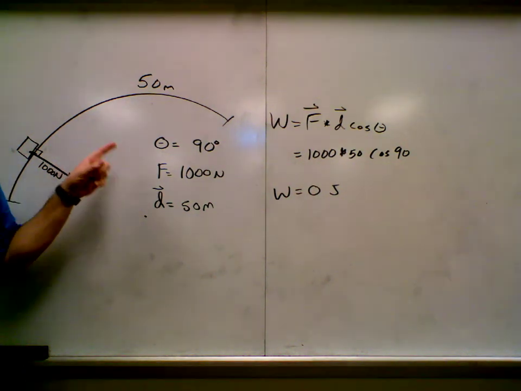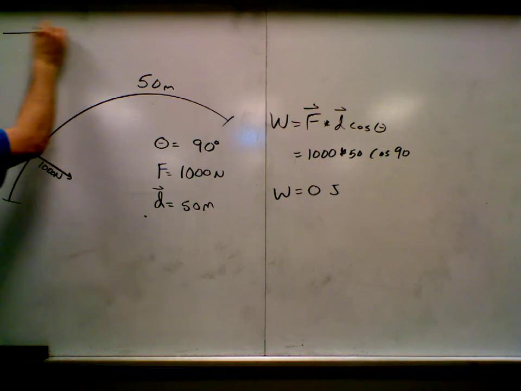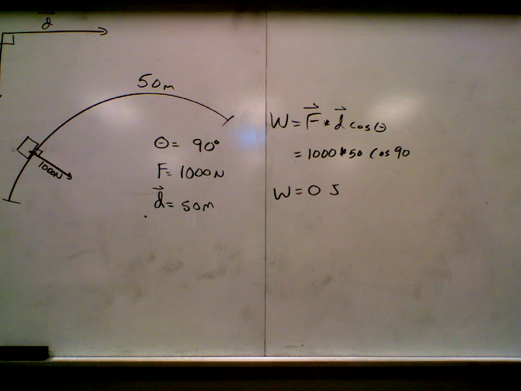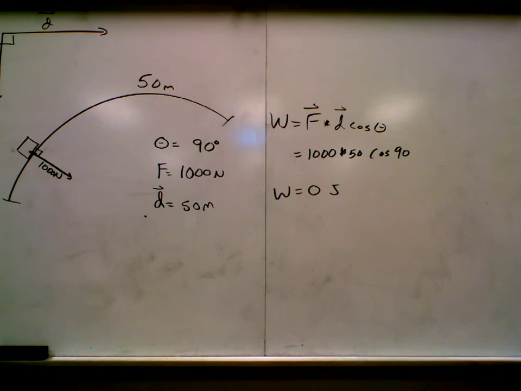When we first introduced you to force, we said force and displacement must be parallel, in the same direction, right? If I have two lines that make a right angle, force and displacement, how much of the force is in the same direction as the displacement? None. How much of the displacement is in the same direction as the force? None. If you're perpendicular, then there are no parts that are parallel. There's no component that's parallel. That's why the cosine of theta was 0. Cosine 90 was 0. Does that make sense, guys? Yeah.